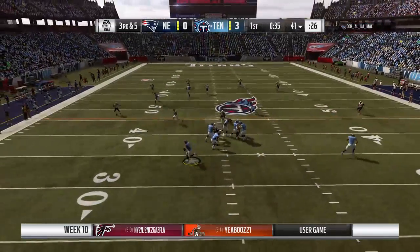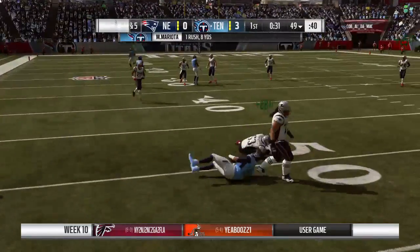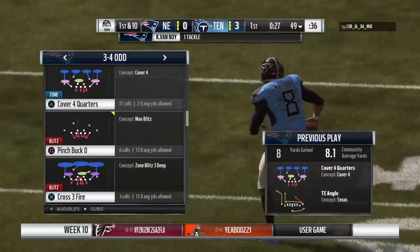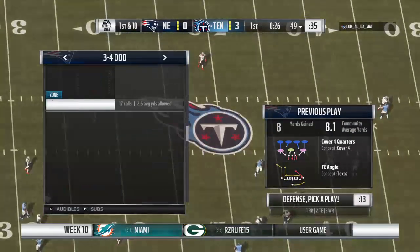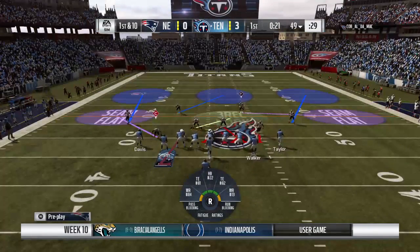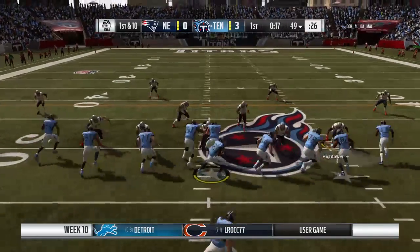Throwing, Mariota. Forced out to his left. Oh, he's got some breathing room. Mariota had an 87-yard run as a rookie. This one a bit less, but it is a 1st down. That's something you have to be aware of as a defense and have to find a way to account for him. And if you're not going to use a spy, you're telling your guys to keep your eyes on him because when he breaks out and makes plays like that, all he does is hurt you. Have to at least be able to contain him somewhat.